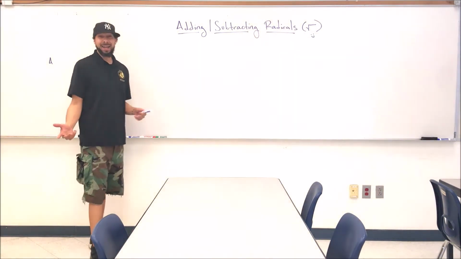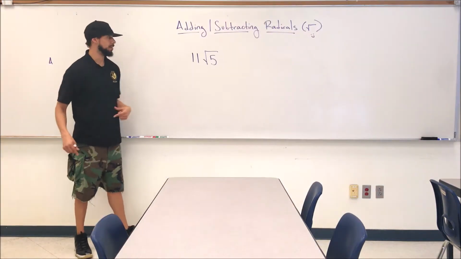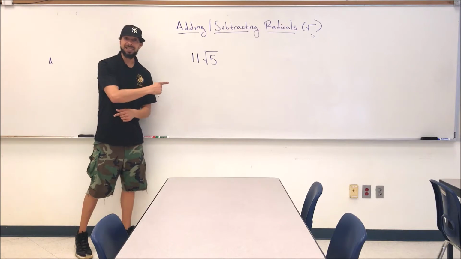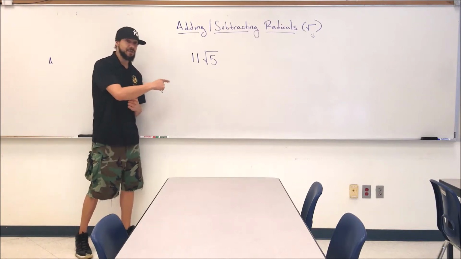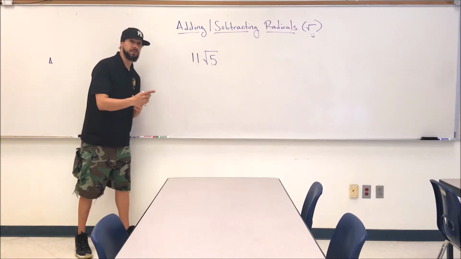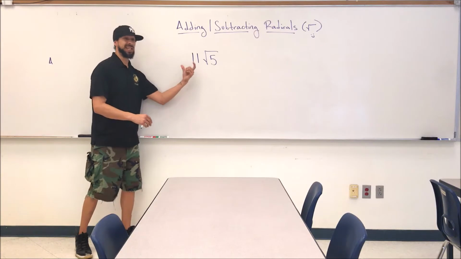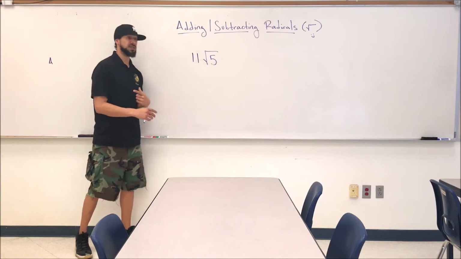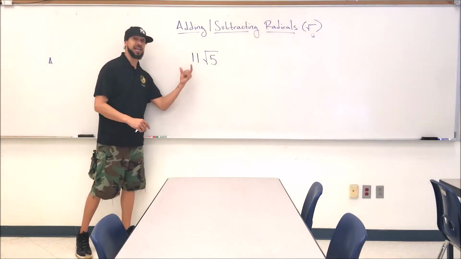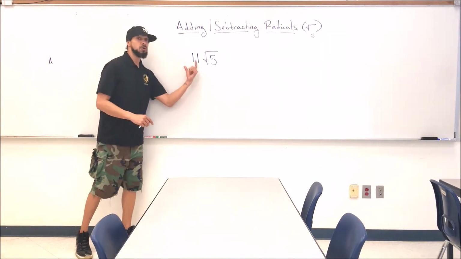Let's say I had 11 square root of 5s. All right. Now let's talk about exactly what we have here. Now what I have here is 11 square root of 5s. I can have 1 square root of 5, I can have 3 square root of 5s. Right here I have 11 of them. I have 11 square root of 5s. Some people, when you get further along in math, you might just say 11 root 5. But for now, we're just going to call that exactly what it is. 11 square root of 5.